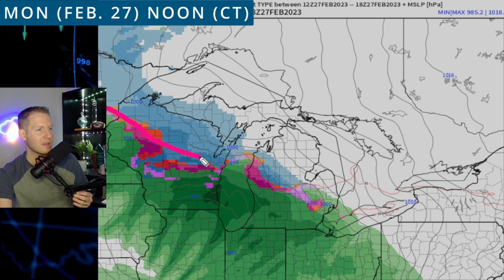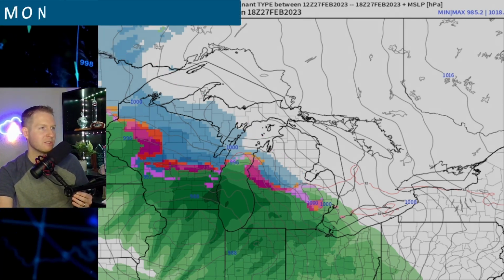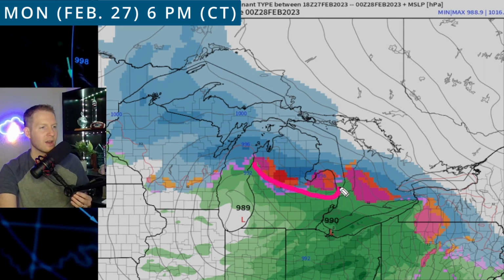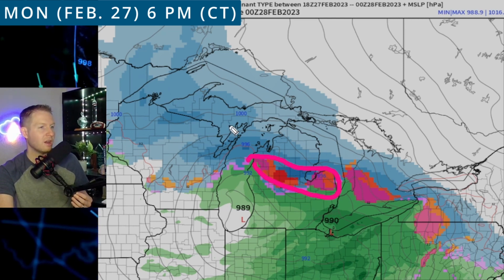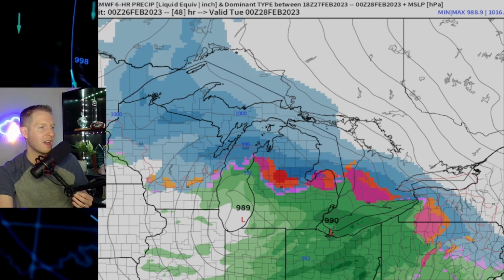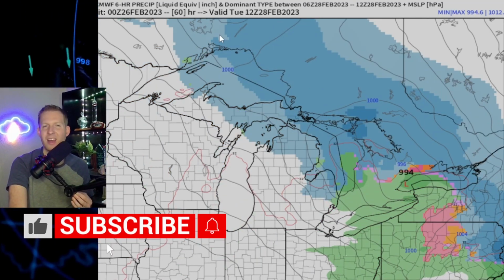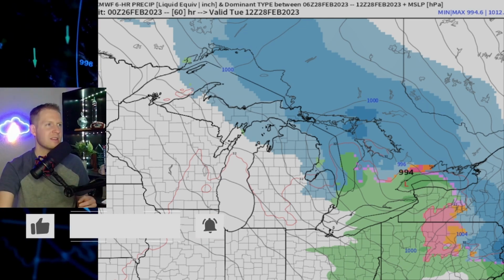The blue showing up, indicating where we have some snow through central Michigan and then back towards the arrowhead of Minnesota. This is now going to be about 7 o'clock Eastern, 6 o'clock Central Time. We still have some mixing going on from the thumb of Michigan back into Lake Michigan, northern Michigan to the UP, into northern Wisconsin, though, to the arrowhead of Minnesota. We still have some decent snow falling. Most of this wraps up by the time you wake up on Tuesday morning. That's going to be 6 o'clock in the morning Central, 7 a.m. Eastern. We're going to get to the east in a second.